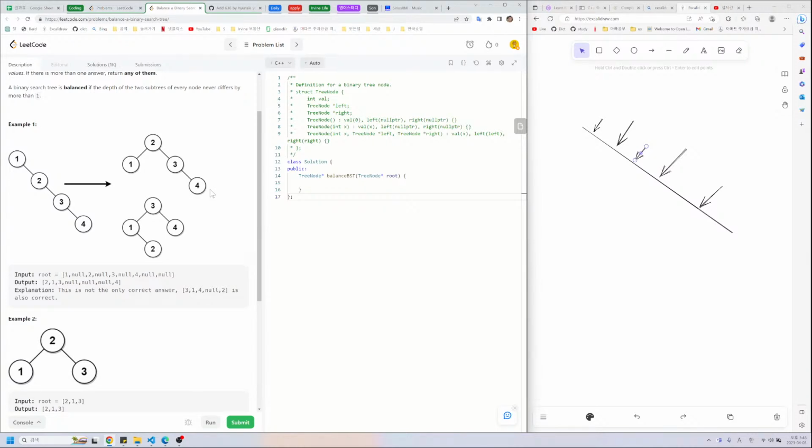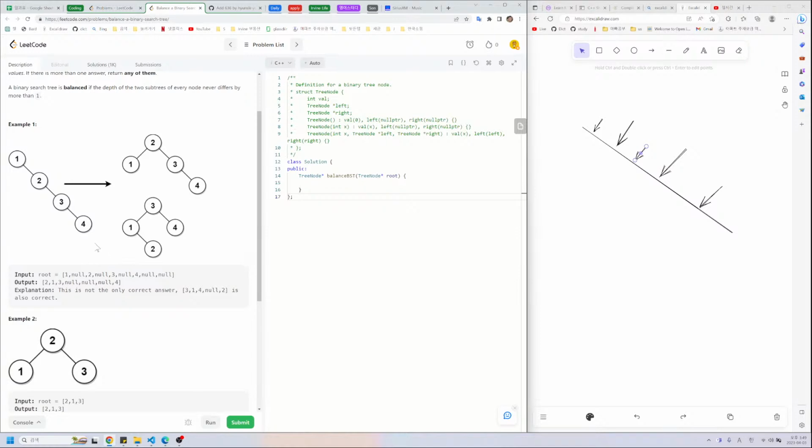So one way to do this is to store everything into an array. In that case, we have to make sure that the array elements are all sorted.